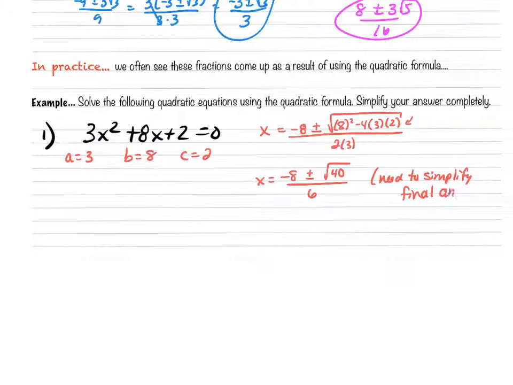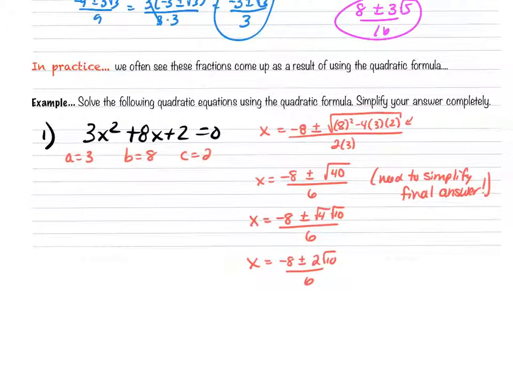And that should probably be in the directions of a lot of work that you're doing. So here, as we said before, I would need to first rewrite the square root. So I need to simplify that. So instead of root 40, I could do root 4 and root 10. And I know the square root of 4 is just the number 2.